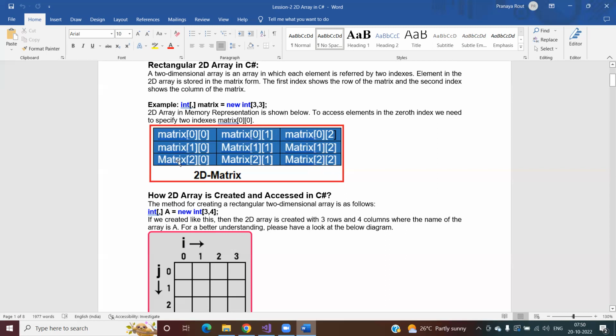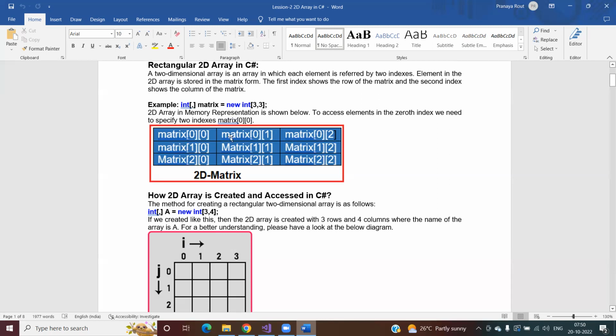This is the third row and first column, so the row index number is going to be 2, and the column index position is going to be 0. And this is going to be your first row and the third column. So the row is going to be 0, and the third column means the index position is going to be 2.